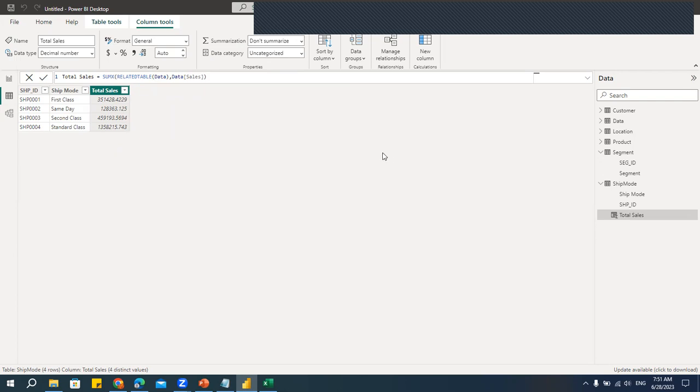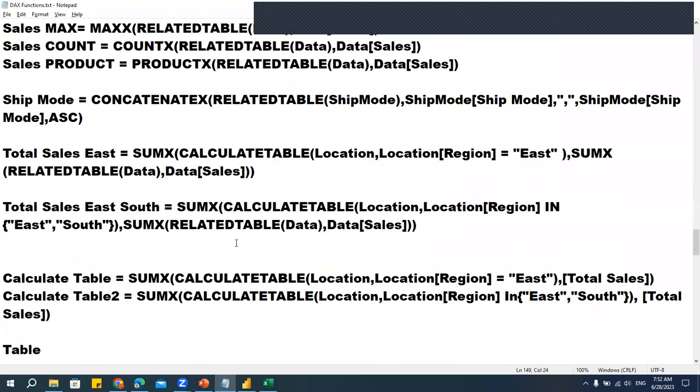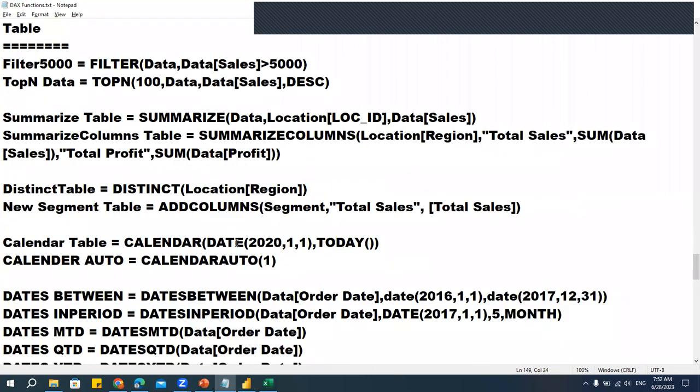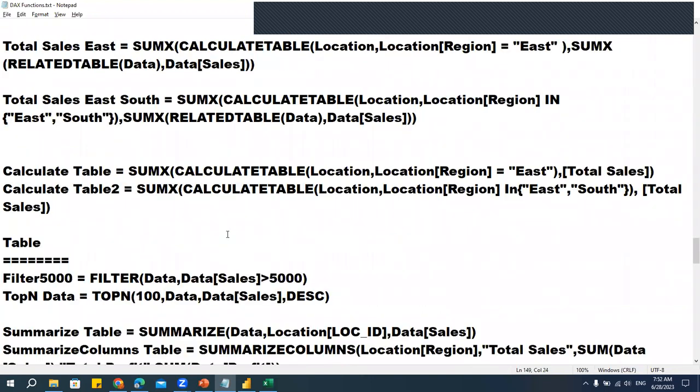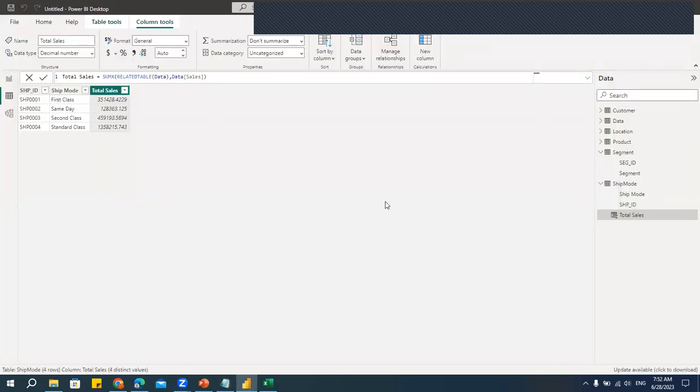So likewise, I can use this related for getting the values from a unique or master table to the transaction table, or to get the aggregated values from the transaction table to the master table. This is like the SUMIF formula. And what we did with RELATED is like lookup formulas. Likewise, we have AVERAGEX, MINX. There are so many formulas like this. You can work on this. And I told you, I'll be sending you the link of the YouTube channel, also Instagram, where we can go and check all these calculations. The next one is table.